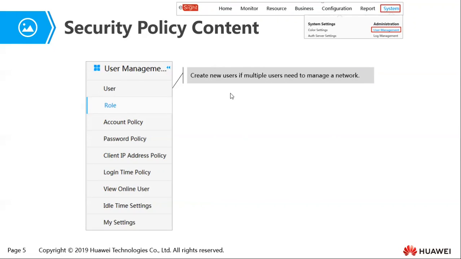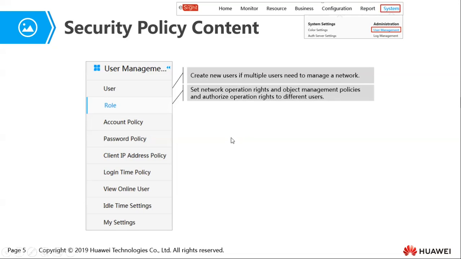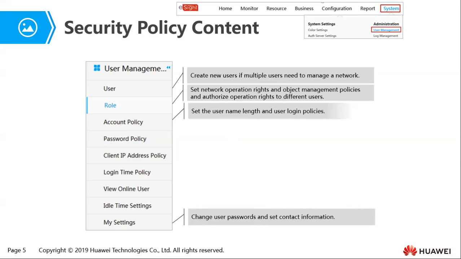It's used for creating multiple users that need to manage the network. Number two, the role. The role is used to specify the operation rights and object management policies, and also authorize operation rights to the different users. Then under my settings, that is where you can change your password and also set contact information.